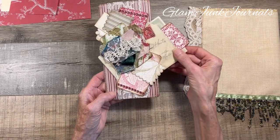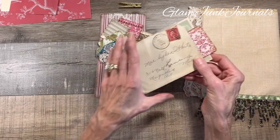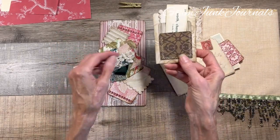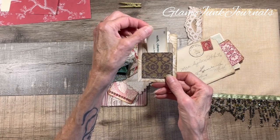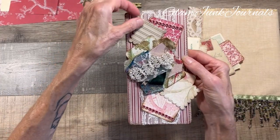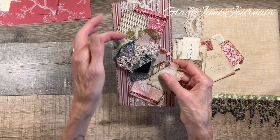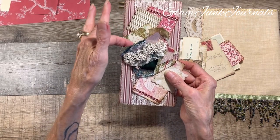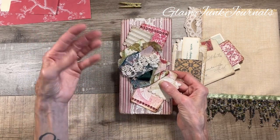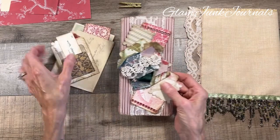But at first I should say, you've got a pocket in the back that has one of my envelopes with some ephemera inside. And then we've got another cute little tag here with two more little pockets. And then on the top here, we've got a little tuck there and a tuck there. And there's also a tuck right here behind the fabric. So the amount of ephemera that you can add to a page really is enormous. And that's what I love.